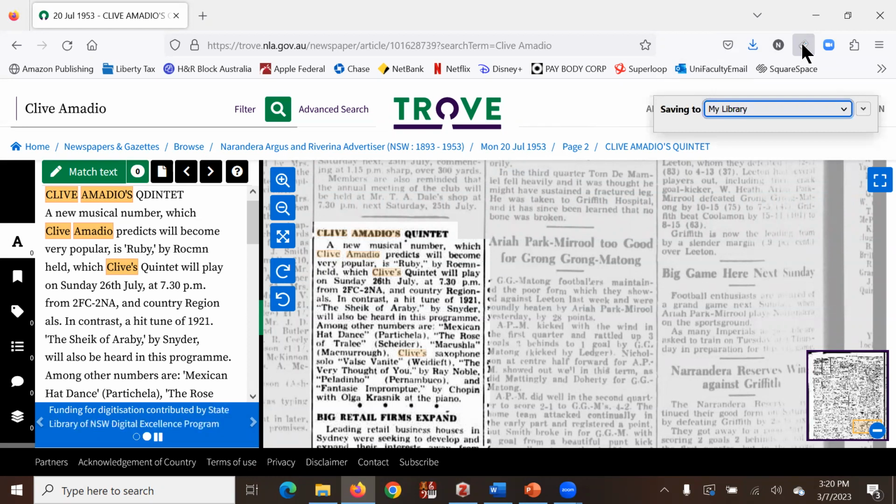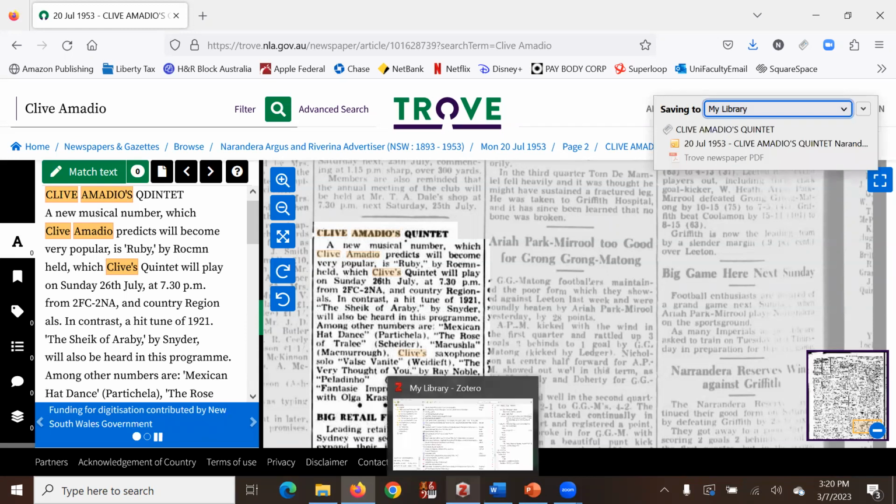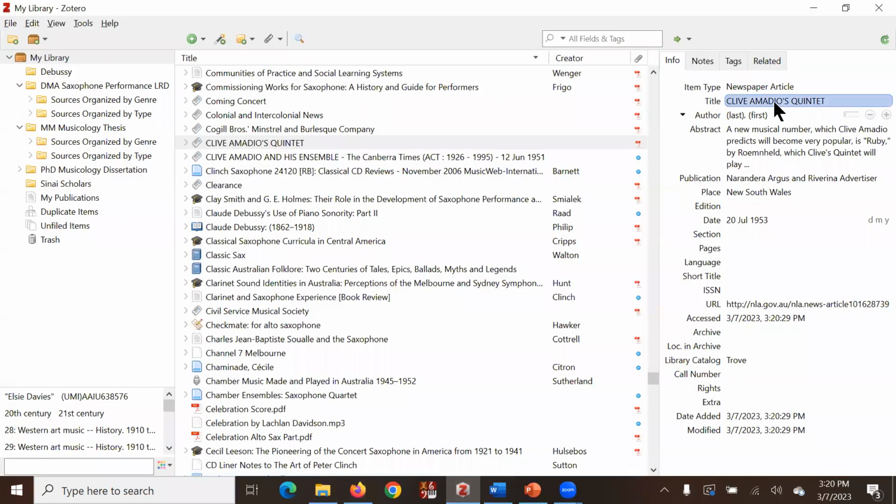I'll click on that, and then it says Saving to my library. At this point, if I go back into Zotero, I will now see that the article has been automatically populated here into Zotero.